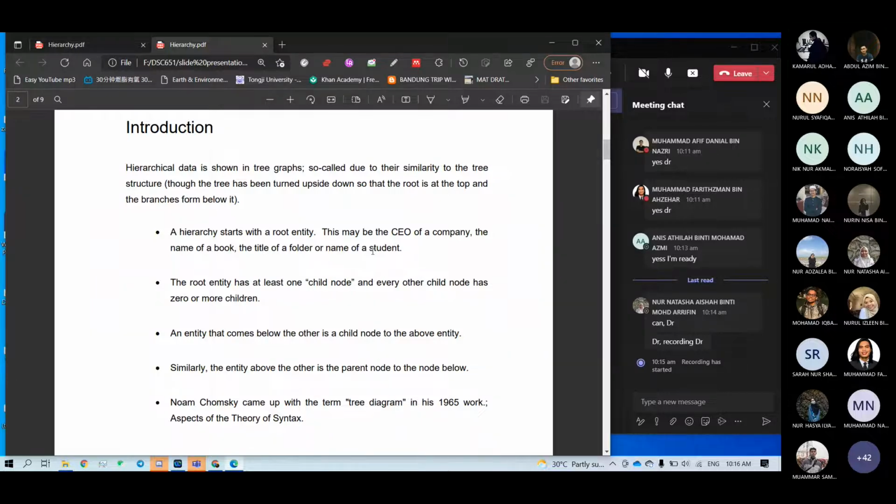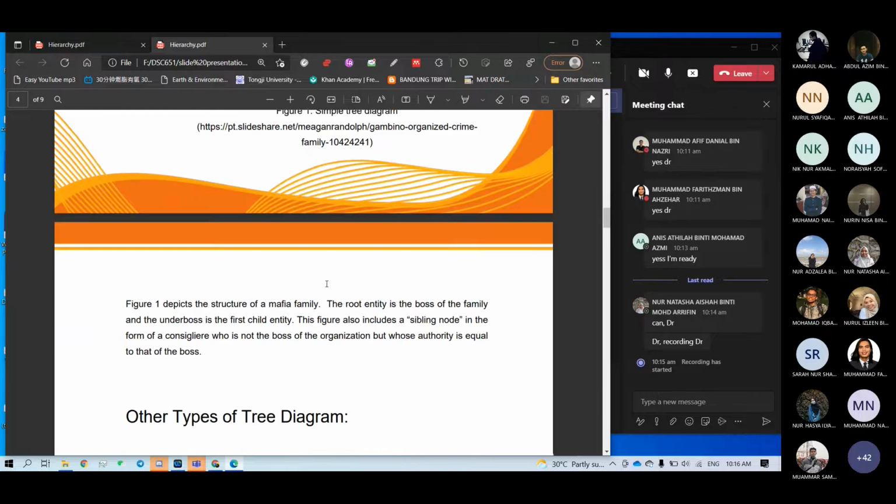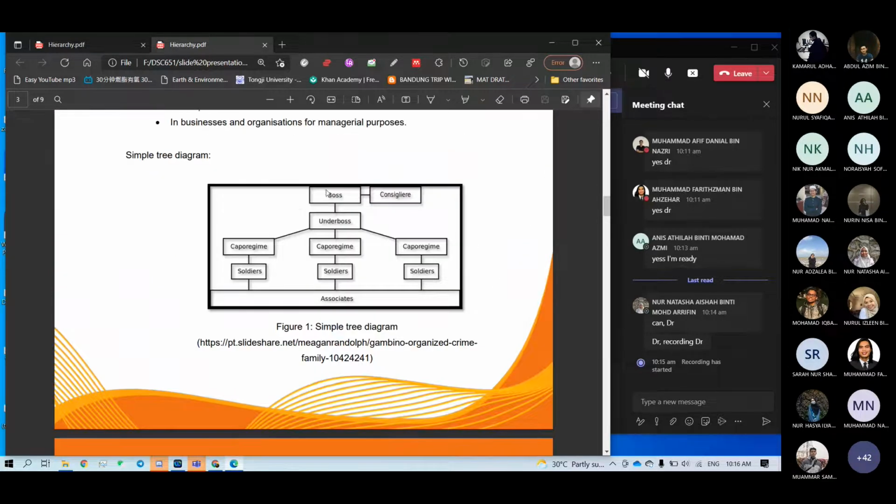First we call it root, then we have branches, right? Or we call it parents, children, grandchildren. So when we have the child nodes, first is the parent, then the one that goes below it is a child node. As an example, something like this. So these are the boss, the parents, and children, only one child, and a few such grandchildren and great-great-great-grandchildren down here.